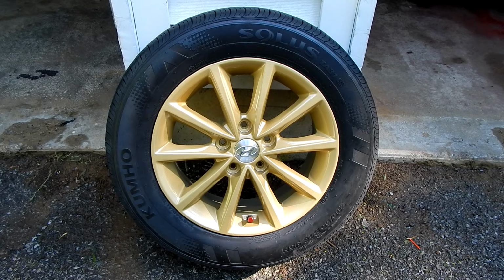The only way I was going to really get it smooth was if I had it sandblasted, but to do that, I would have to incur the cost of dismounting and then eventually remounting and balancing. Not doing that with these tires. The Kumo Solus is not the most terrible tire, but not good enough to put back on. I'm certainly not going to put that tire back on if I had to take it off the rim, so that just wasn't an option.